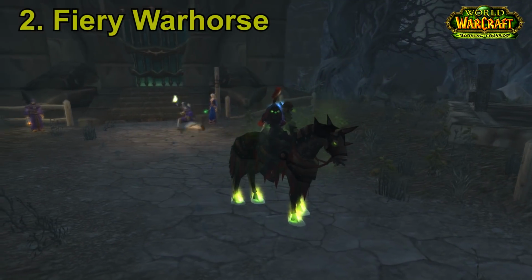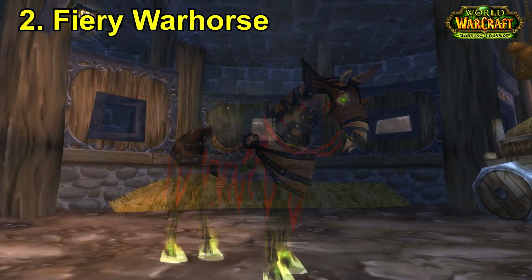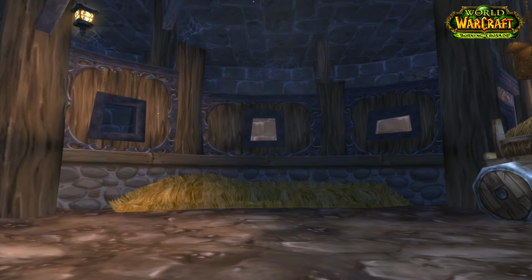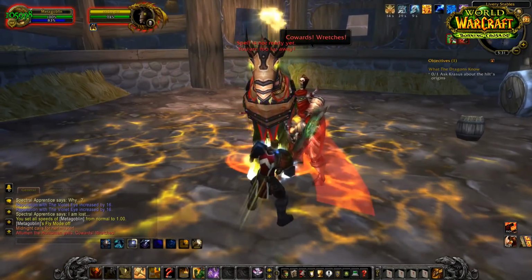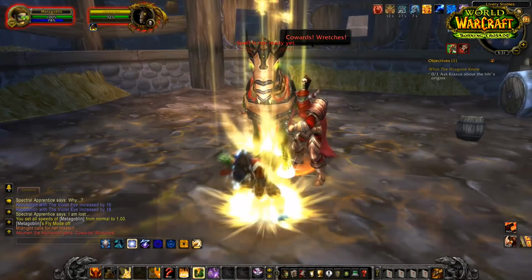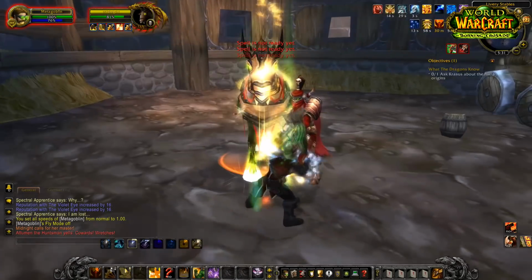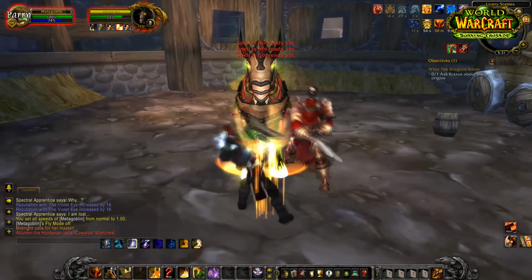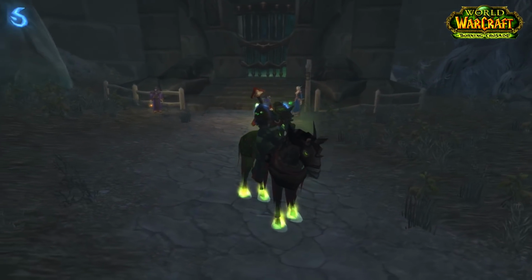The next mount we have is the Fiery Warhorse that had a 1% chance to drop from the boss Attumen the Huntsman, who was the first boss of the 10-man raid at Karazhan. The mount itself is a replica of Attumen's mount called Midnight, a unique undead horse with a very deceiving name since it doesn't really appear to be a very fiery mount at all, like the mounts you get from the Firelands raids for instance.